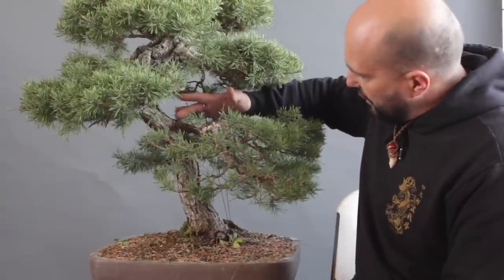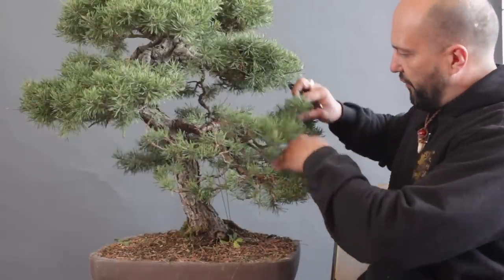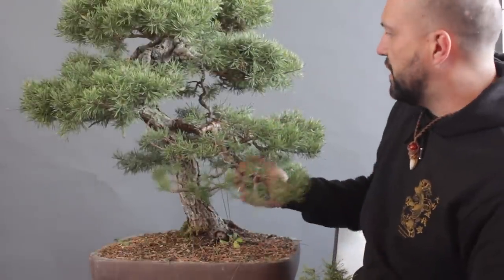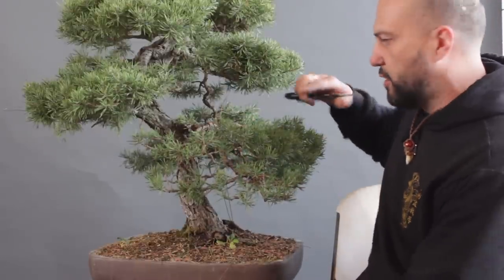I just finished wiring this section of the tree that gives me the directionality of the branch, and then anchoring the wire down at the base and up here, I changed this section a little bit — pushing it a couple of centimeters, about one inch, down and highlighting the directionality. Now I can also sacrifice this branch that is in the lower position and comes from a crotch inside here. This can go because I don't want competition here, and I already have a nice stepping between this section and the next one. So this weak branch underneath can go, and now I have all the structure I need to create a nice first pad with good dynamism.